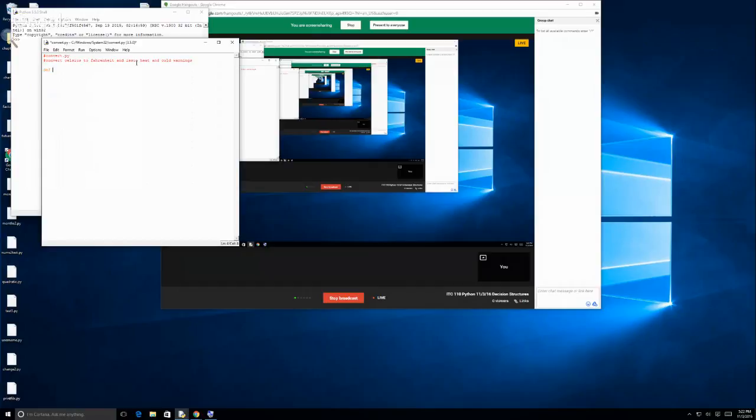All right, so def main. Celsius is going to equal float of the input temperature.